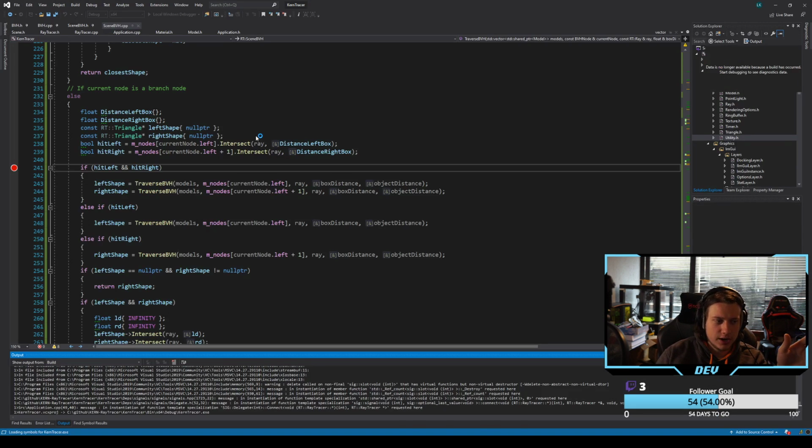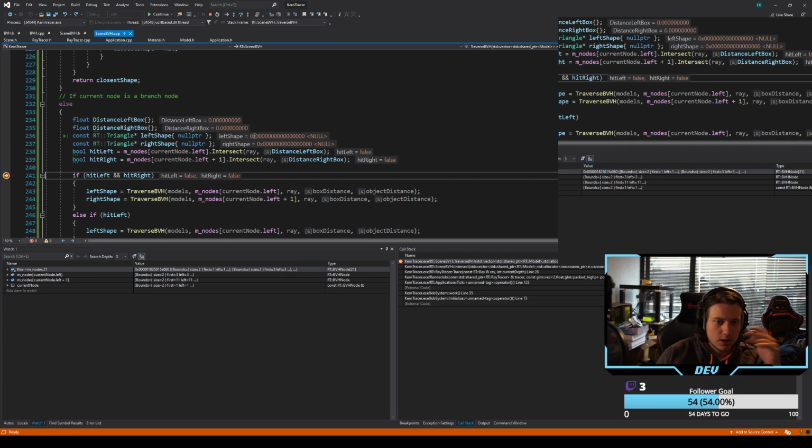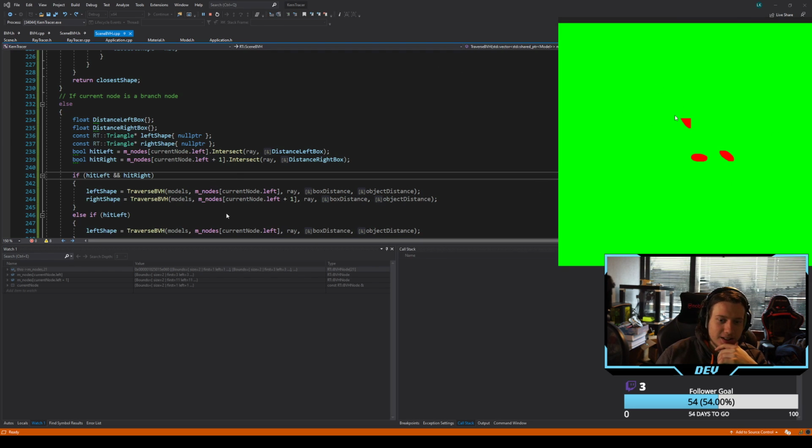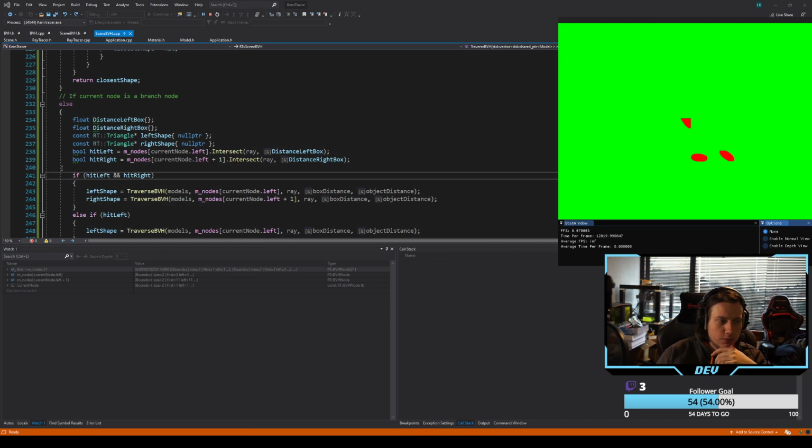If it's a ray to the side, it might hit the main box, but then it has a hard time hitting the other ones. But actually going back to the project, yeah, there's a sharp cutoff.